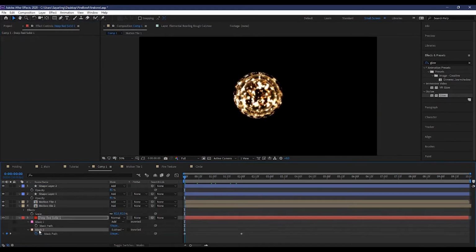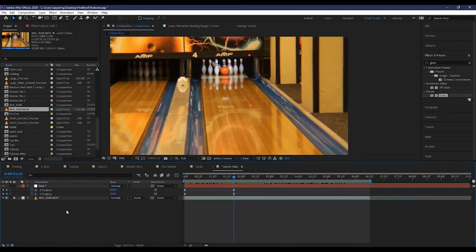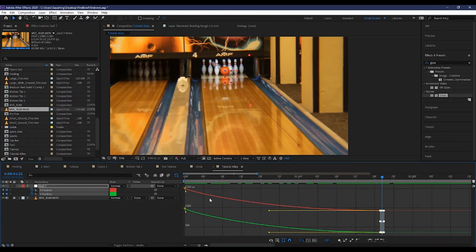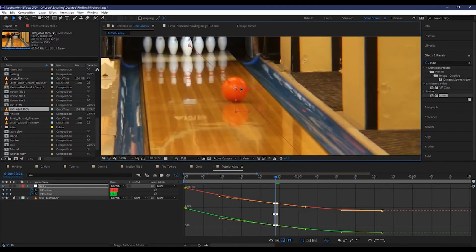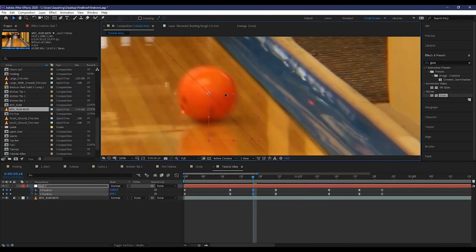And that looks pretty good. Alright, here we have our actual footage. So this is actually not possible to track because the orange ball has no discernible features on it. So I'm going in manually with a null object and tracing it with the center as best I can. I'm using the graph editor here, which you can see with that blue button, and adjusting the handles to get pretty close, and then going in manually and adjusting it as close as I can.